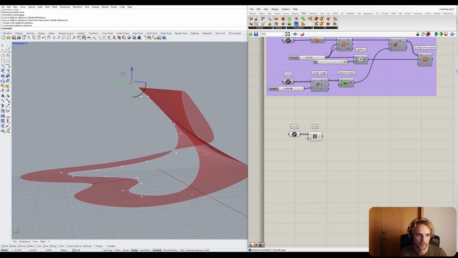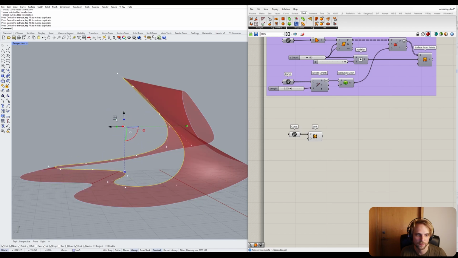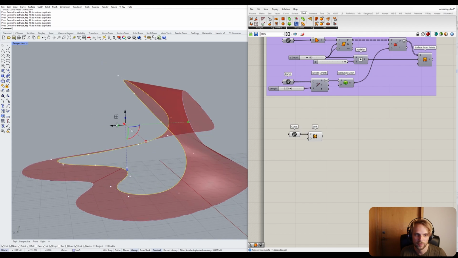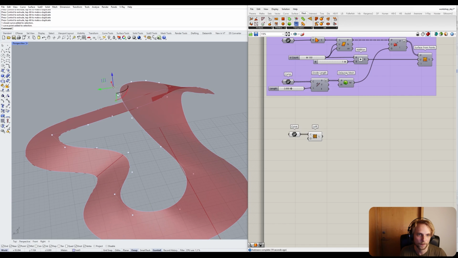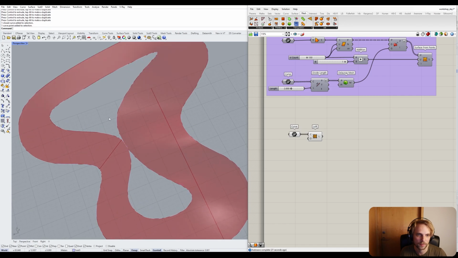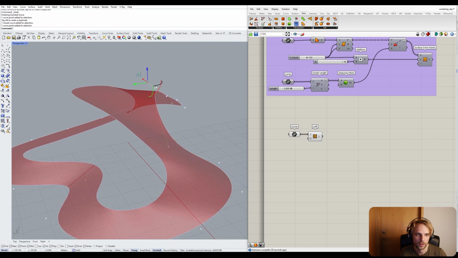So now if I were to select this curve and just move it out, it all follows, which I find to be quite nice. Right, so now I can mess around with the control points, and it's going to follow along.